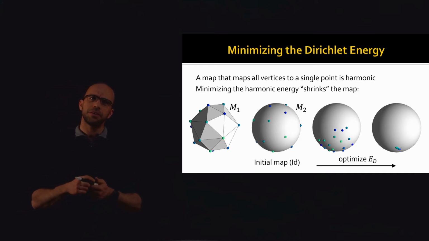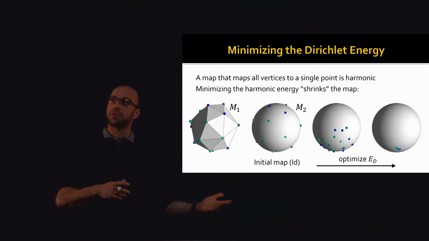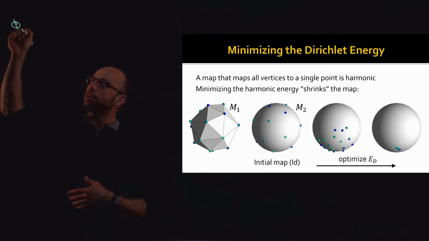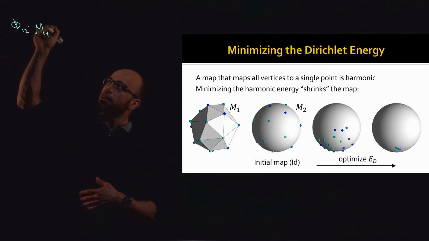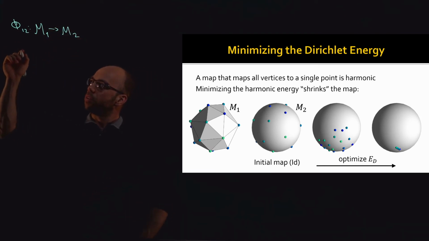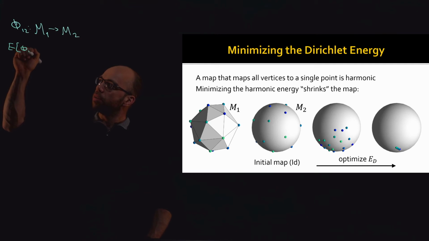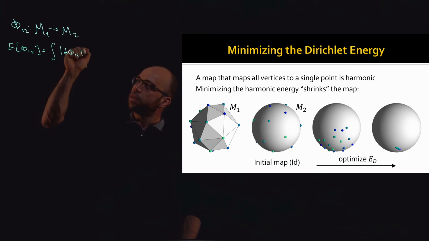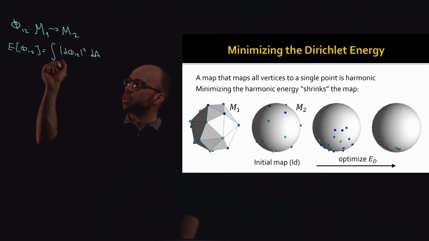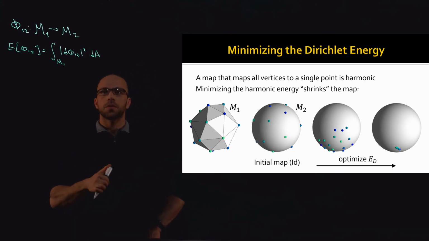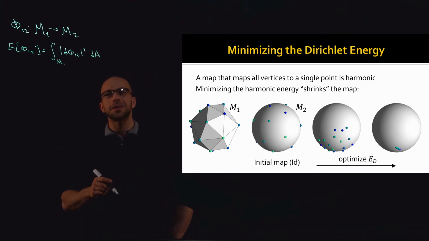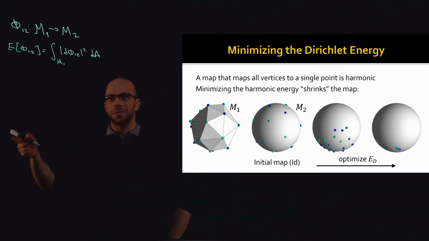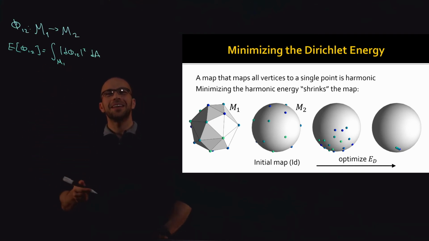Incidentally, this turns out to be an issue not just in the discretization, which is the way we've illustrated it here, but actually with harmonic mapping more generally. Remember that we have this mapping phi 1,2, which is going from surface M1 into surface M2. And we've written the Dirichlet energy E of phi 1,2 as the integral of d phi 1,2 squared dA, where this is an integral over M1. Incidentally, another thing that might raise alarm bells is that this energy is not reversible. If I have a map from surface 2 back into surface 1 that I get from inverting a map here, the energy will change.